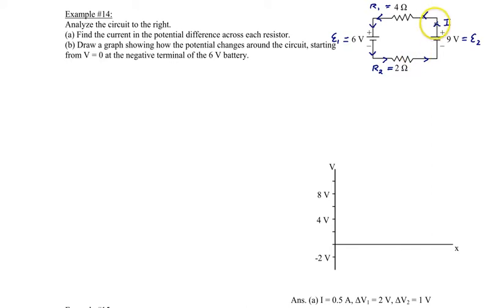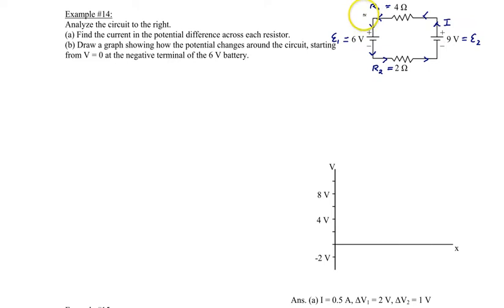So in that case, we'll skip that step, and we'll move into the step of applying the loop rule. So we look for some closed loop, which we have one entire closed loop, and we want to designate the direction, whether it's clockwise or counterclockwise, and how you will go around the loop when you apply the loop rule. So let's go ahead and pick a direction. You could go counterclockwise or clockwise, it really doesn't matter.